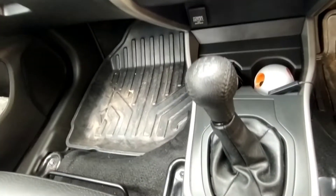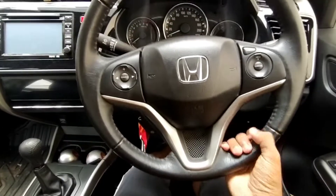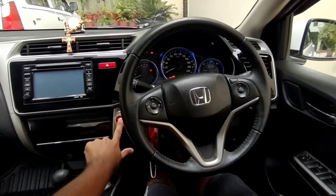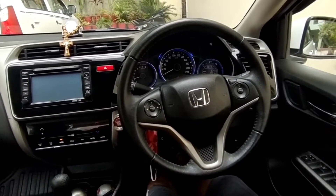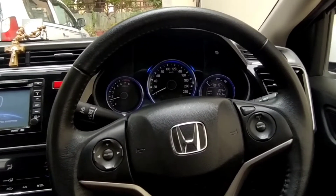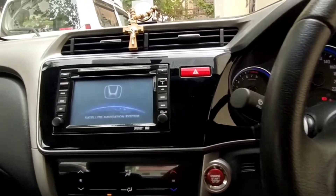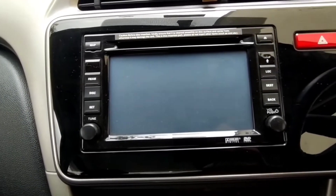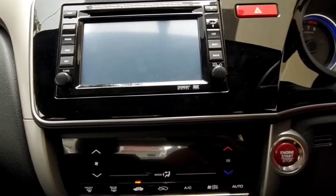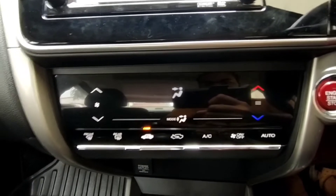This is the 5-speed manual transmission, along with a 12-volt power output. The steering wheel comes with tilt adjustment. The push button start is also on offer. On the instrument cluster there is a blue color illumination that really lights up the cabin, and on the right side you even get a multi-information display. There are steering-mounted controls. The car gets a 15.7-centimeter touch infotainment system with an inbuilt navigation system. The fully automatic temperature controller gets a touchscreen interface.